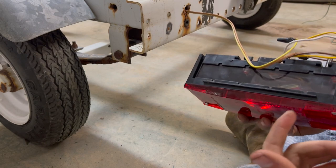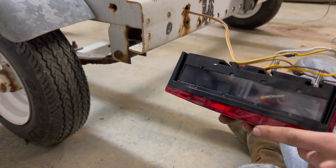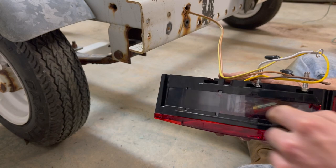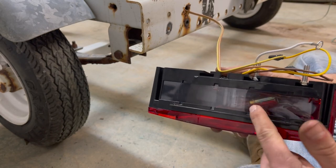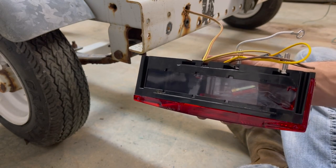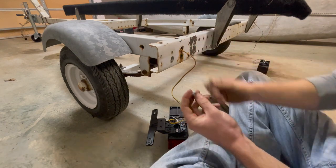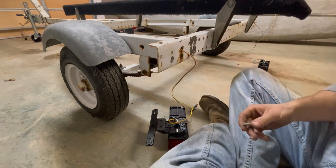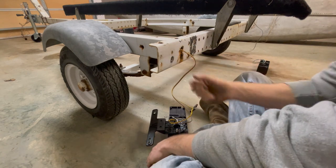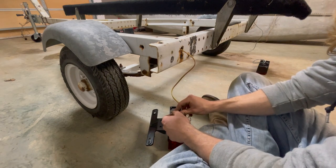The driver's side light comes with a clear spot along the bottom. I had a license plate holder and it goes on there — this is supposed to shine down on the license plate. So make sure you put the light with the clear bottom on the driver's side. Now I'm going to go ahead and connect the ground using just a little bolt and nut. I'm not going to use a washer on this side because I don't want any more offset pushing the light out, so I'm just going to thread that through there.